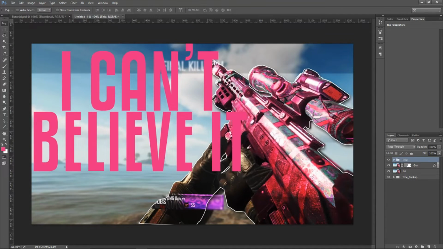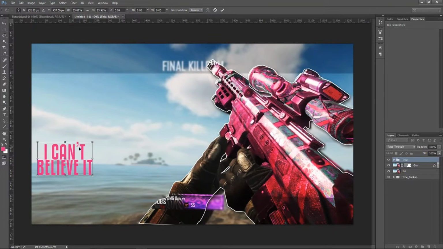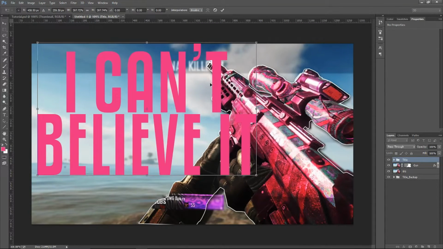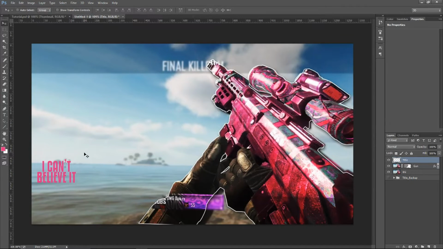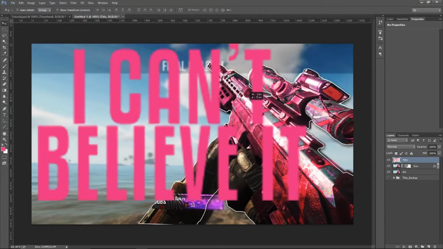And if you want to resize it, make sure you do it now, because as you can see, I'll just show you, make it really small, and then make it really big, and it stays the same quality. If you rasterize them, which makes it all in one, so at the moment I can edit these two separate layers. If I Control E on the group, I can no longer edit the text, and if I click, it will just go to the title backup instead, or make a new text layer. So make sure you edit the text, make sure it's all spelt right before you rasterize them. And now once it's rasterized, if I make it really small and then make it big again, as you can see, it's now all pixelated.